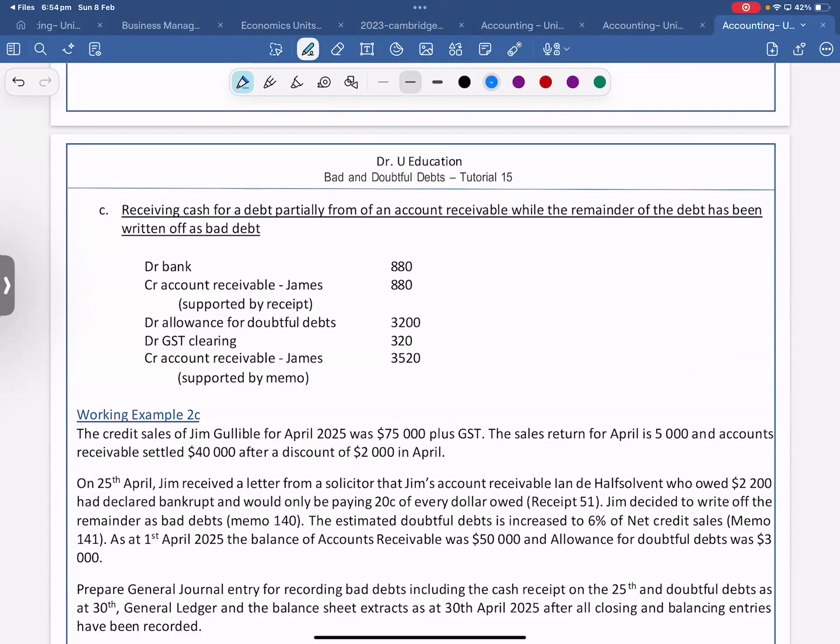So do we start from the credit sales being valuable? Part C, the credit sales. So what are we doing here? What do you mean by part C? Part C is all the subsequent entries. Number one, we didn't have an allowance for doubtful debt, so we created one. All the other ones from number 2 onwards are subsequent, so they are happening afterwards.